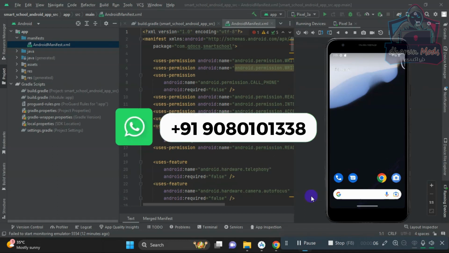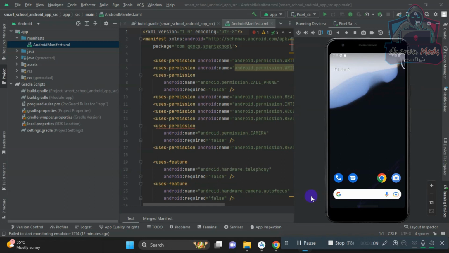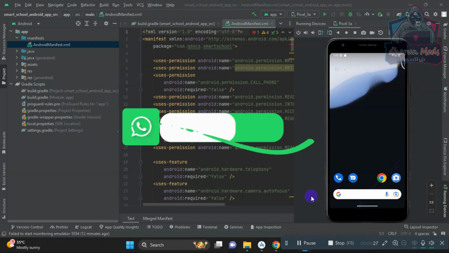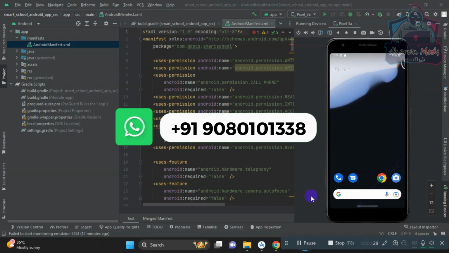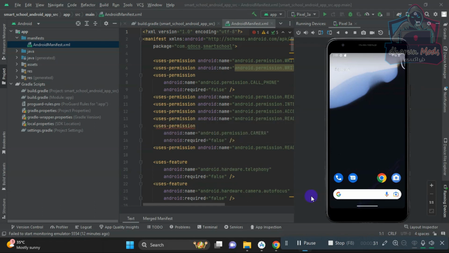I am Darun. In this video, we are going to see Smart School Android application version 3.4. In that version 3.4, many user-facing API fetching errors and many more API issues were reported. So in this video, I'm going to give you the live demo of the complete working Smart School Android version 3.4 application. I'm going to build a debug version of the Smart School Android version 3.4 APK.